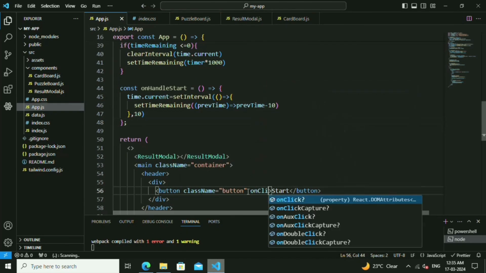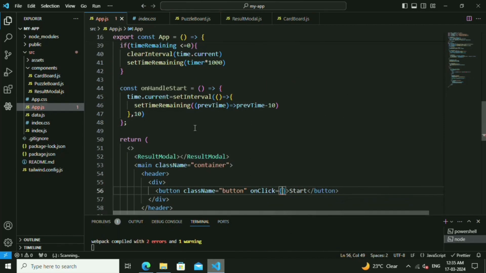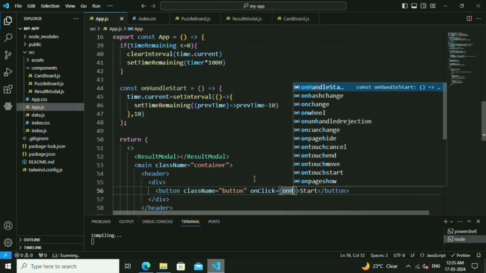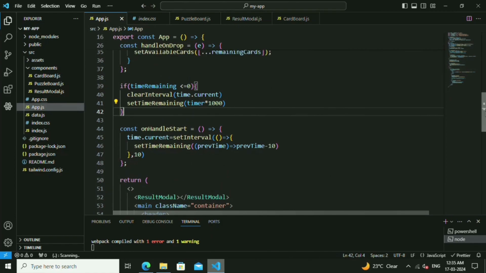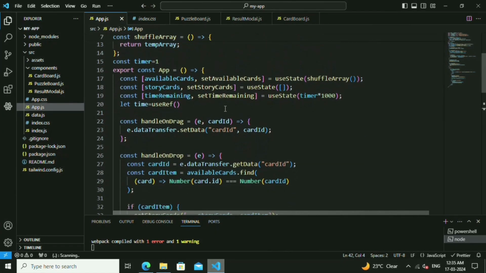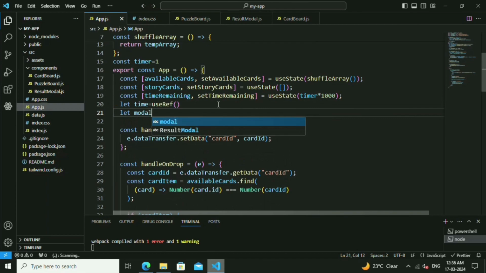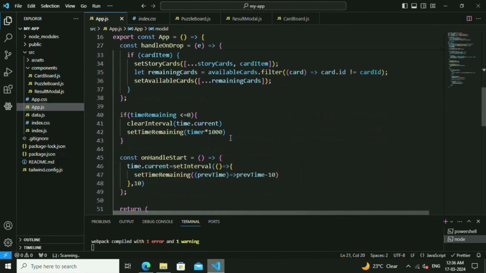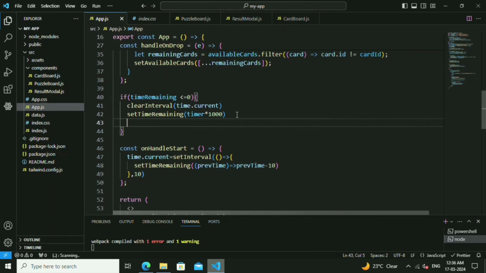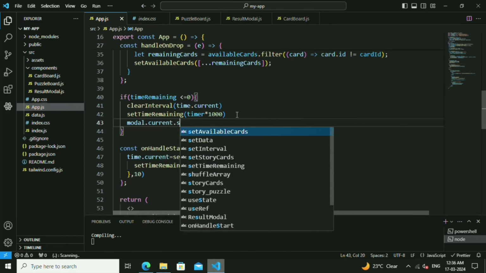Now next we will pass that function on click on handle start. Now next we want to open the pop-up when the time finishes. So first we define one variable, modal useRef. Then now here we say modal.current using the method showModal.